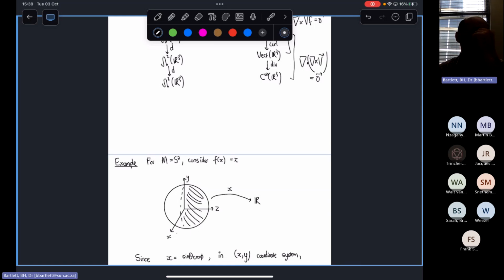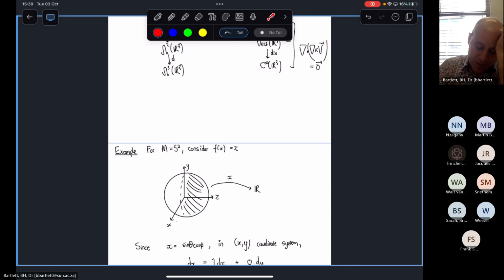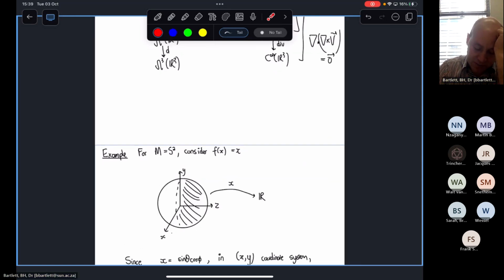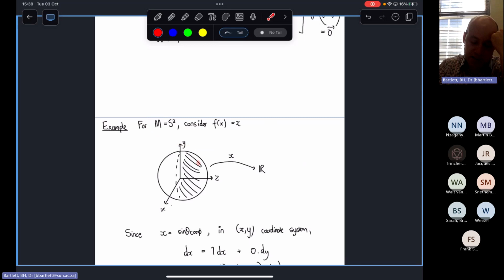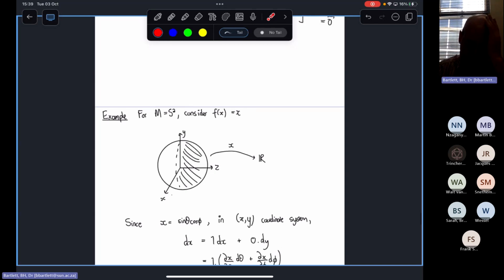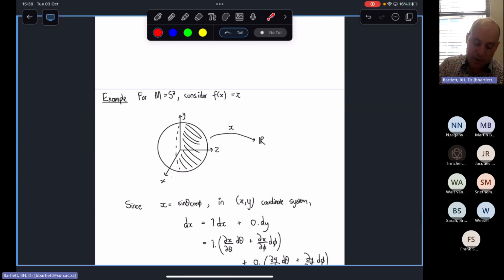Let's just do a little calculation here, just so that we know how to calculate with differential forms. So for example, suppose I consider the function on S2, which just takes a point and spits out the x coordinate of that point. So I just want to understand what dx will look like in the different coordinate system. So we know that x can be written in terms of the theta phi coordinate system as well. Let me just say it like this.